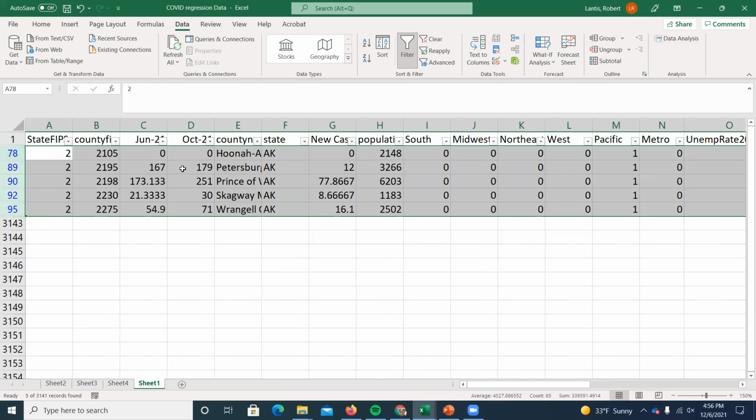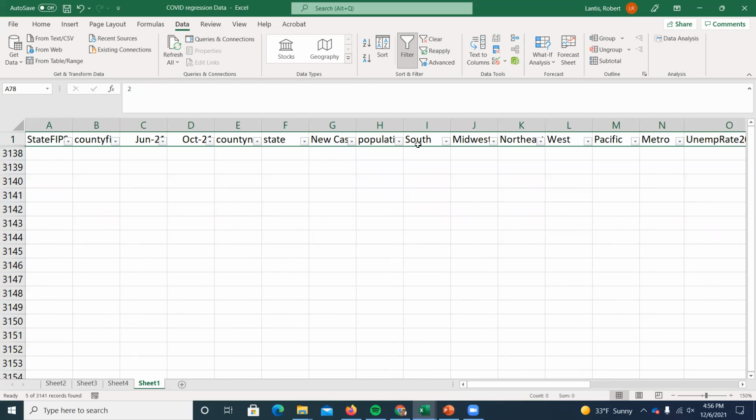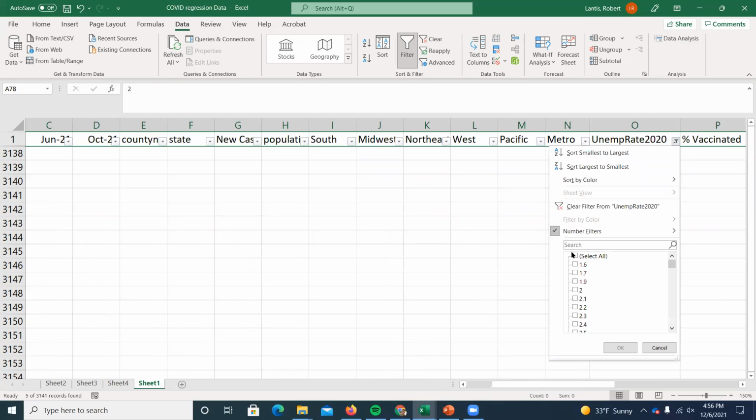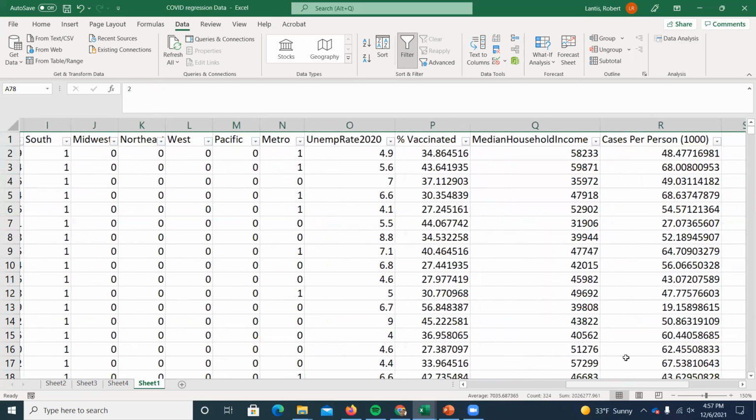I'm just going to delete them, right? They're not usable. I can't put fake numbers in there. It's missing. So I'll delete those observations, right? Go back so I can see everything again. And now it should be okay.